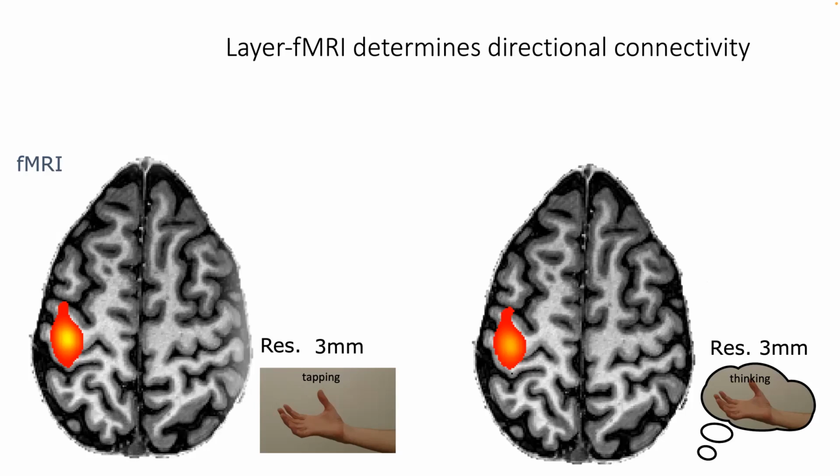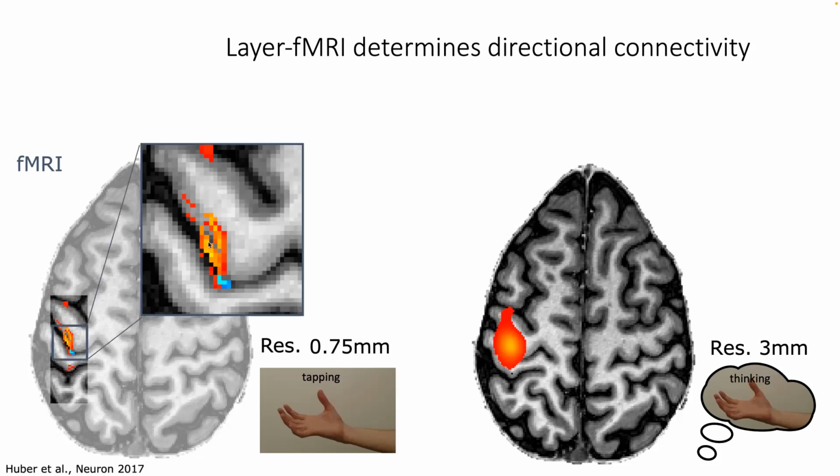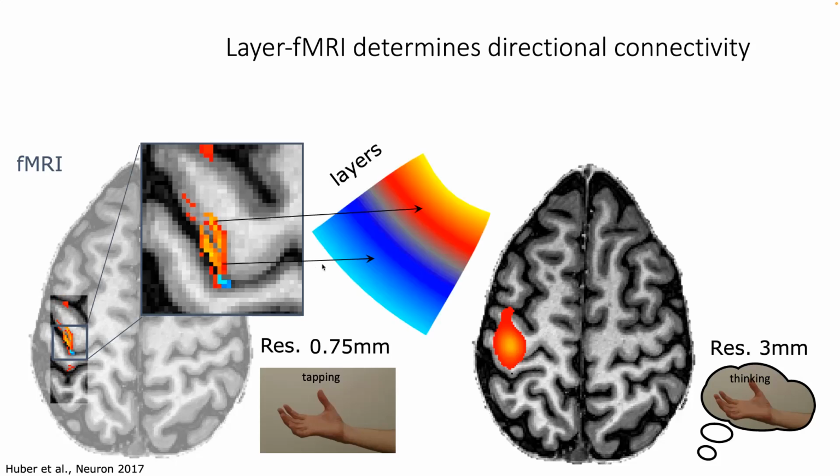So when we zoom in to this tiny patch of the cortex and increase the resolution further and further until we are in the sub-millimeter regime, we start to separate these different sub-compartments of the blob, and namely these two stripes, which I believe refer to the different layer groups. For example, the superficial stripe over here is referring to layer 2-3, which are mostly responsible for cortical feedback input or general cortical input. For example, also input from motor planning areas or feedback from sensory areas and so on. Whereas the deeper stripe here is mostly referring to layer 5B, which have these huge Betz cells, which have these huge axons down the spinal cord and trigger the muscles to move ultimately.